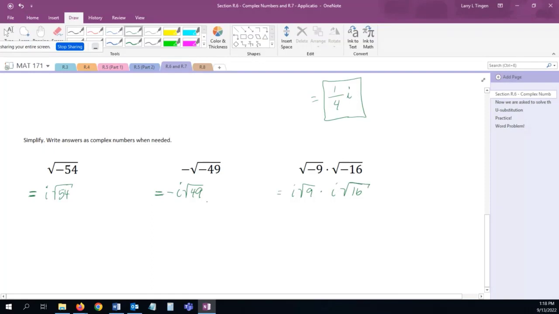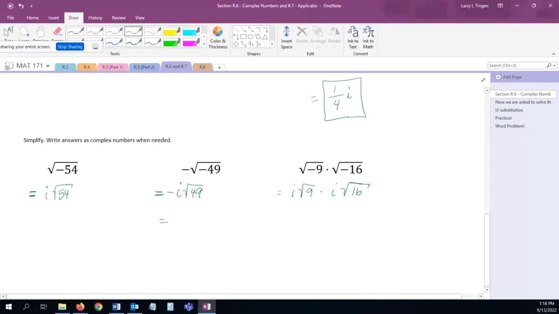Okay, let's deal with the 2 on the right and then come back to the one on the left, because the one on the left has some extra math involved. I have the negative, i times the square root of 49. That negative is not under the root, does not come out, does not get replaced with a letter. It is along for the ride.